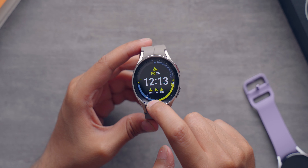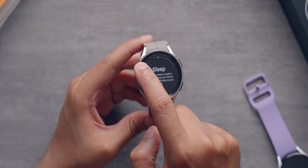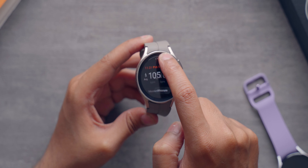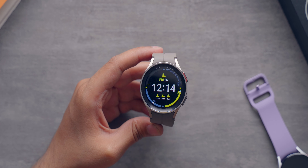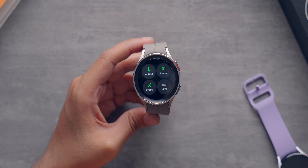Let's talk about design. With the Watch 5 Pro, you do not get a physical rotating dial anymore — instead, you get a digital dial. The dial functionality is still there, but it is a digital dial as opposed to a physical one. I preferred the physical dial and the feel of it — that was just next level. But the digital dial is not that bad; the haptic feedback is surprisingly good, and you do get that rotating feeling with it as well.